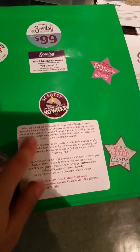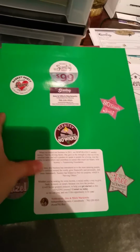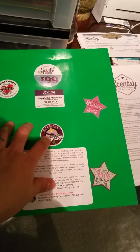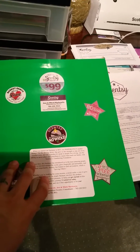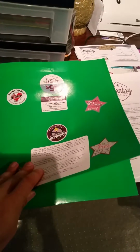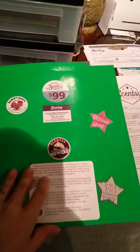So this is a very short version of my story and then my information right here. This is just a 25-cent little envelope. I ran out of the possibility envelopes or folders that Scentsy in our family store has. So I just figured I'm going to be giving out a lot more than I normally do, so I'd rather spend on just these basic ones. I just made cute little stickers that I had laying around to make it more fun looking. And of course my contact information.